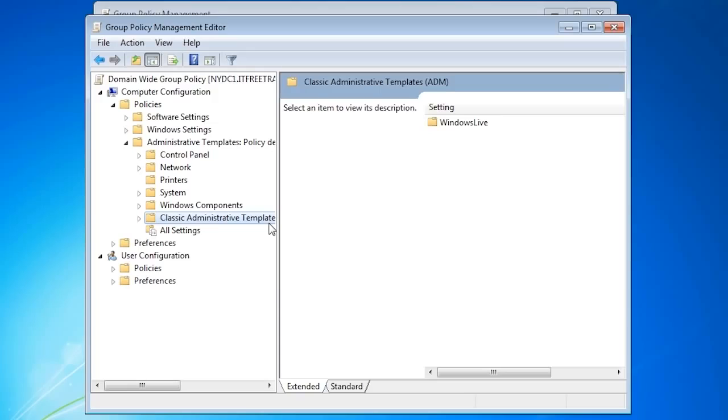This video has looked at how to install the GPMC and how to store ADMX files in a central store. Assuming that Microsoft releases ADMX files for Windows 8 and Windows Server 2012, you will be able to use the same process to add these templates to the central store, making Windows 8 and Windows Server 2012 group policy settings available to you in the domain.